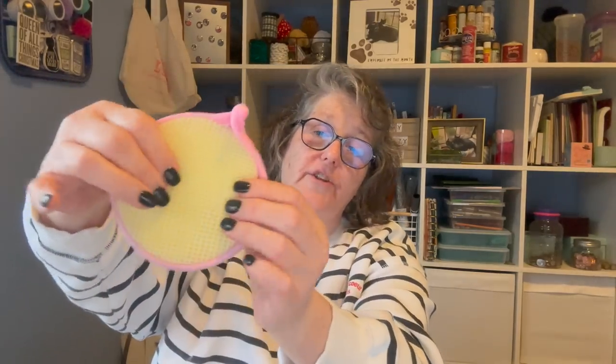These are some kitchen sponges and it was $1.19 for a pack of five. Just your regular sponge, but it has the scratchy on the back and on the front. I needed some of these and you get a five pack for $1.19 - that's cheaper than the dollar tree. And they come in different colors.